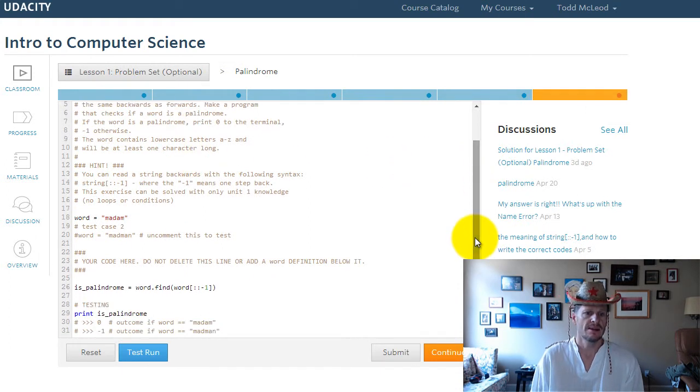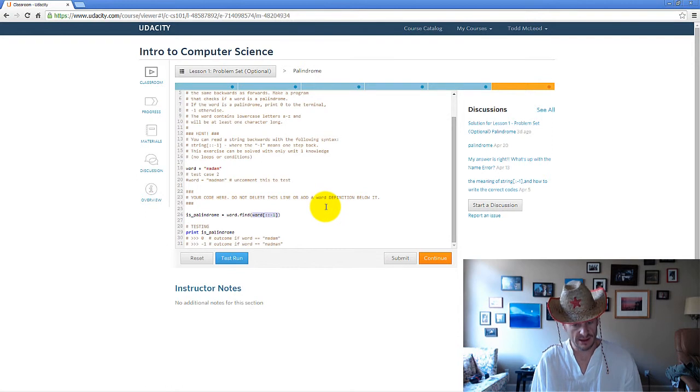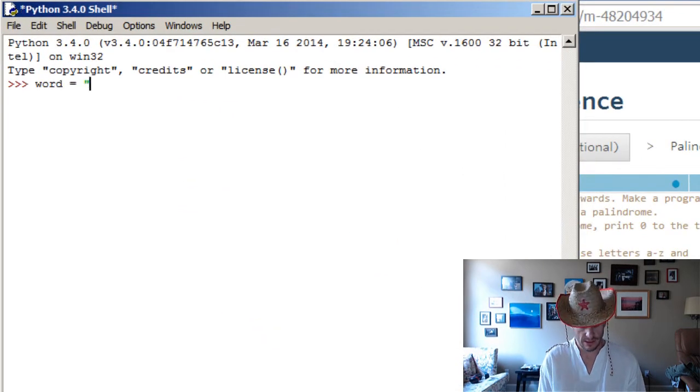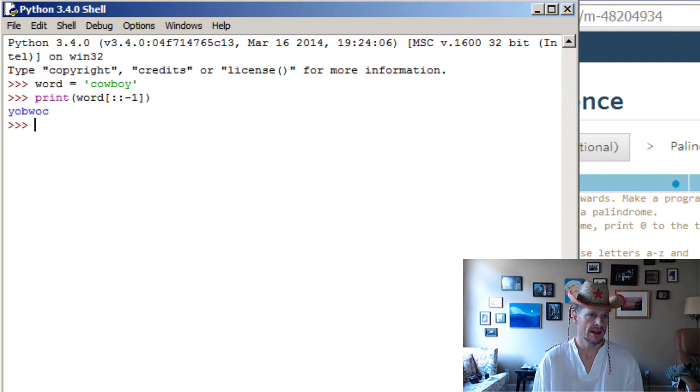And here's the last one. And the last one is to find out if something is a palindrome. If you take this little function right there, that will flip the word around. So let me show you that, because that's just something to learn. So if word equals cowboy, and I'll use single quotes, I like single quotes. Word equals cowboy. And I just store that into memory. And now I take that and I flip it around, and then I'm also going to print it. Right? It flipped that word around.